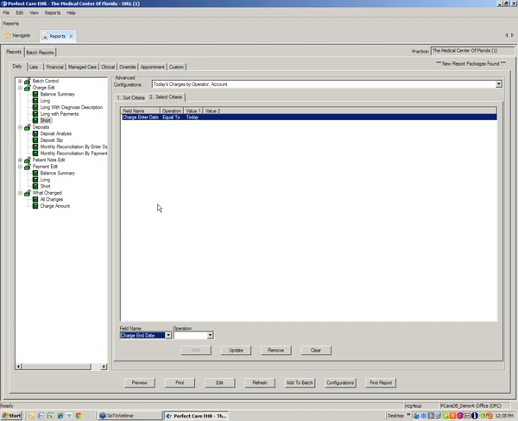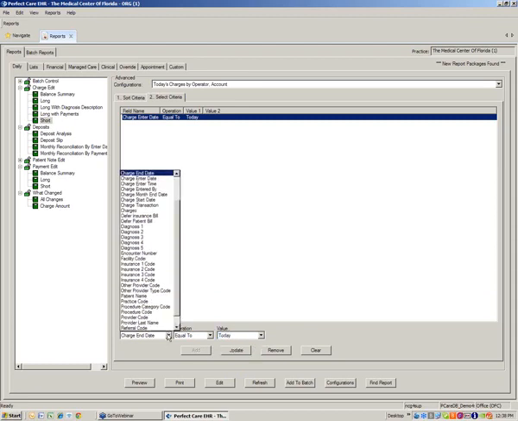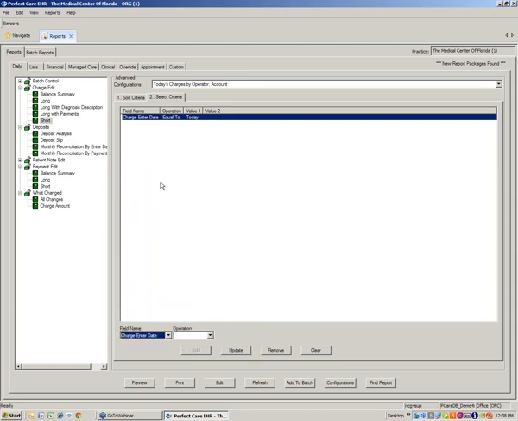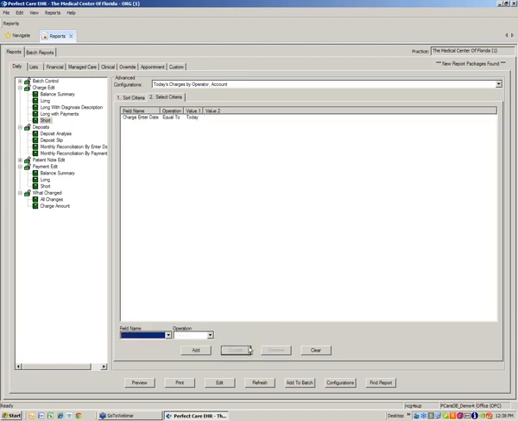So if you were entering charges for today and for yesterday, and you ran your report based on charge end date equal to today, the only charges you are going to see are those charges with a date of service today. But if you run the report as a charge enter date equal to today, then that report is going to show you all charges, no matter what the date of service is, that was entered today.